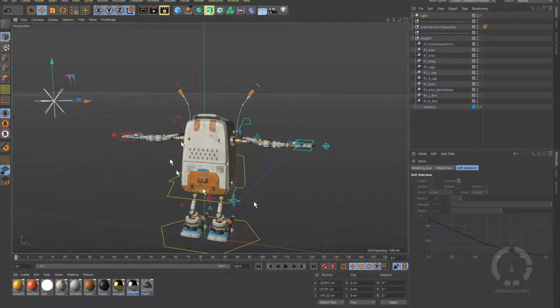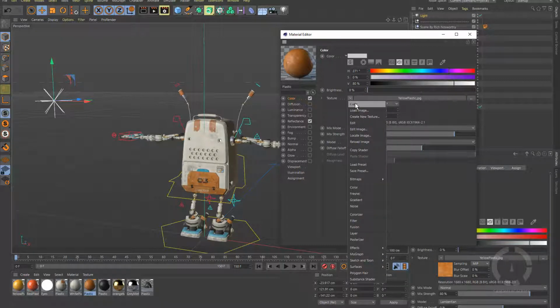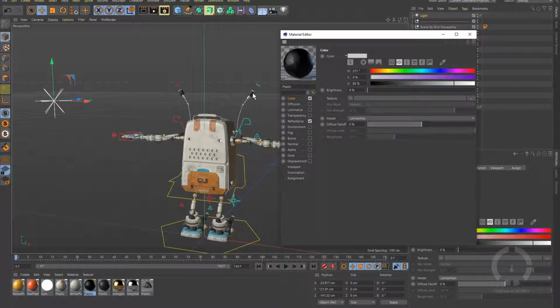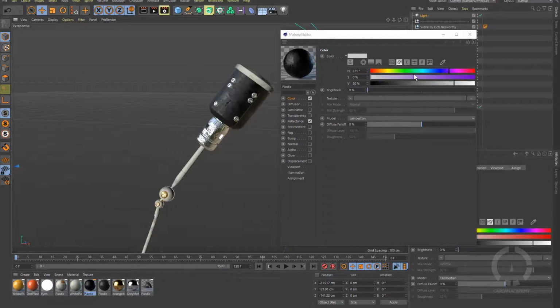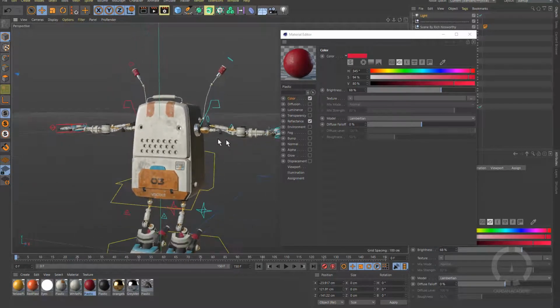Now, underneath here, underneath the robot, we have our materials. So here you can see that we have different types of materials. If I double click on this plastic one, you can see that I get access to the material editor, and I can change things if I want to. For example, I can change the color. Right now, I have a texture in here and it's not responding the way I would like, but I can remove this texture, and now you can see that this area in here, for example, if we get closer, now has this black color. And if we change the color and the variation here, we have brightness set to 0. I can move that, and now I can start dealing with that and change the color of my object. So that's what we can do with materials.